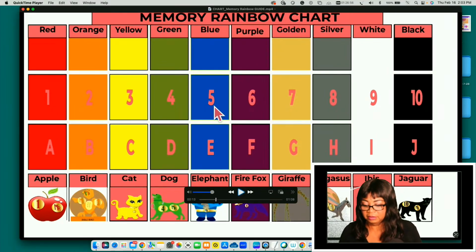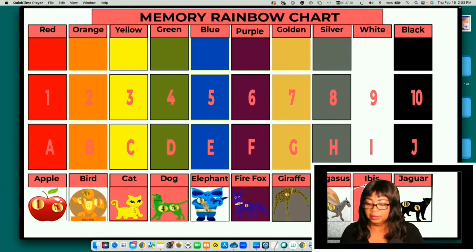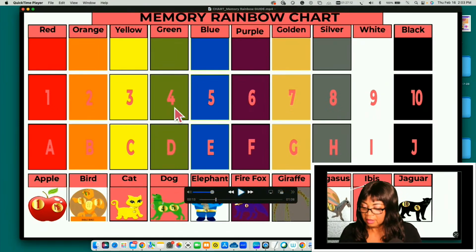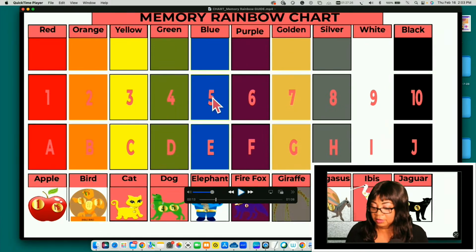Remember the 40 series? So you could turn that into the blue sheep, because the 40s represent the sheep or the shepherds or the guardians, right? So you could have a blue sheep, right? And you could have a cat maybe on the head of a blue sheep. And then we also have the 400 series. If you wanted, or the 300 series, we could do that, and I will go over those.